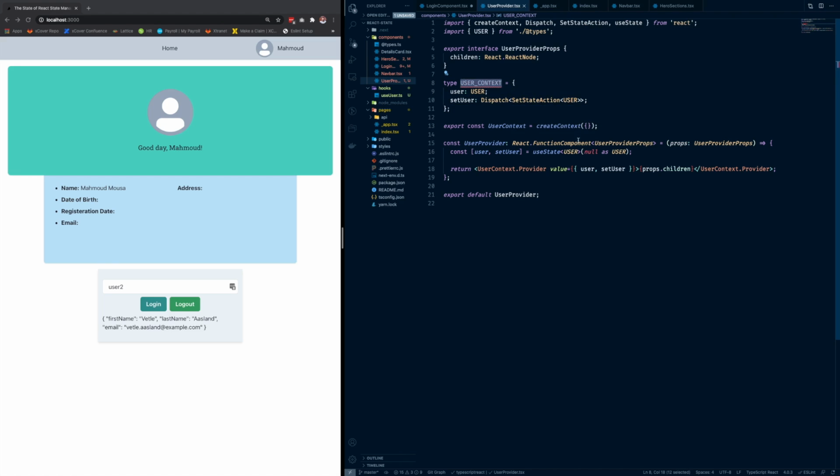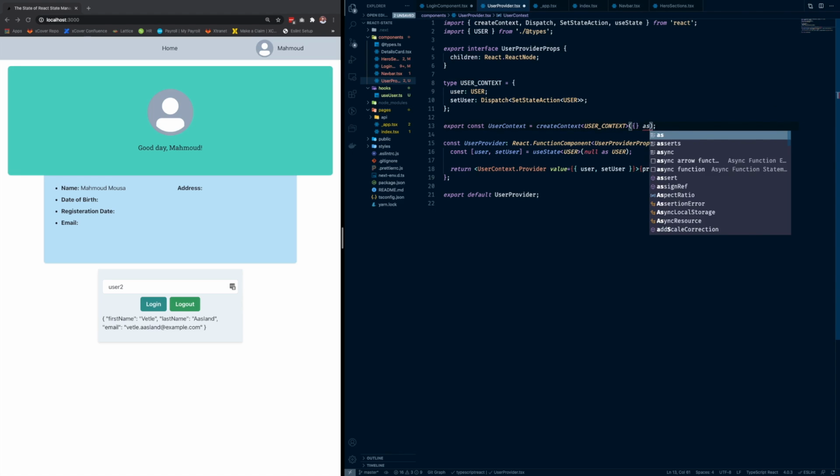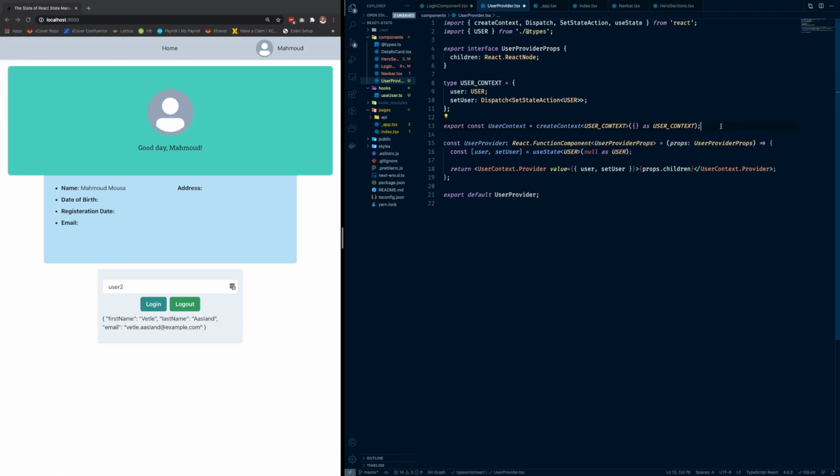And that type is going to be the type of the context here, and it's going to complain that an empty object is not really that type. I don't know an elegant solution for this, but I simply cast that empty object to the UserContext type as well. So this is really good. We have kept TypeScript happy, and wherever we use the user everywhere in our app, we will still keep the properties of that user as well.